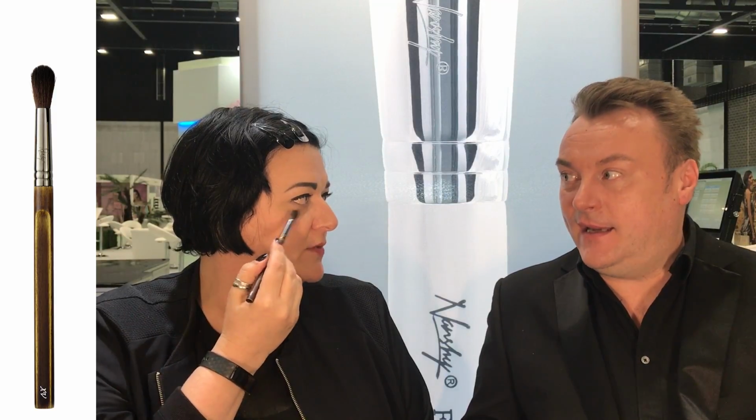Okay, so on to the smaller brushes. Yes. So we now have number 15. For me, again, I would use it maybe to set a little bit of powder. What would you use this for? Well, I had a brush in my kit for many, many years that I used as an under eye powder, because it's very sheer and it's fluffy, so you don't get packed powder.